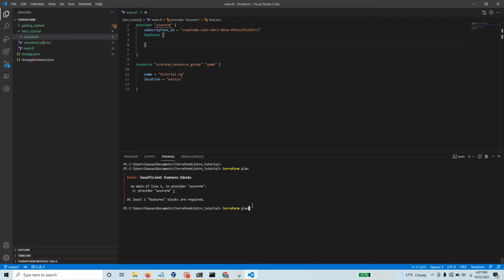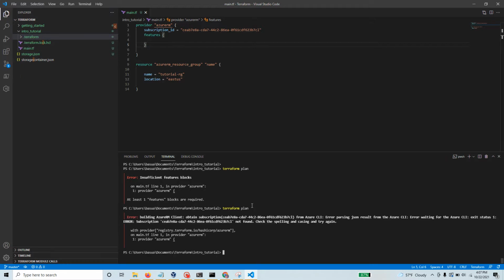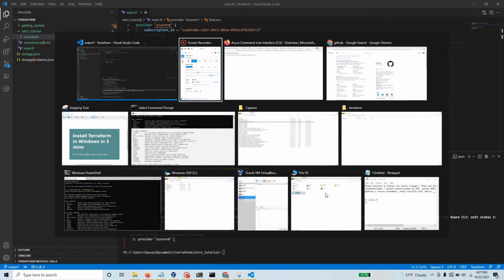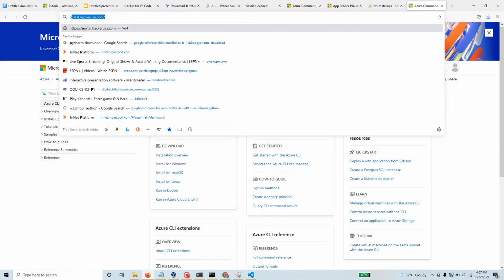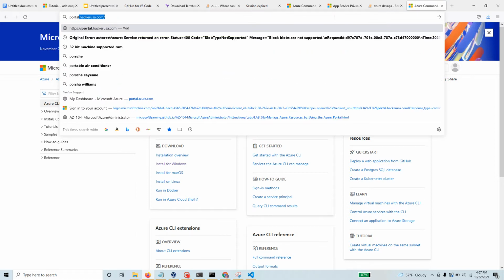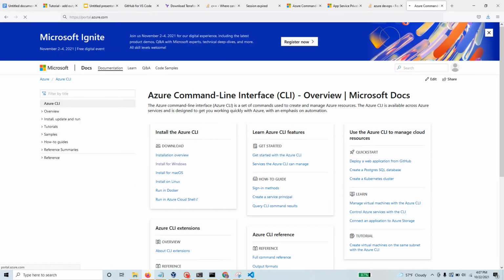All right, now go back and again run the Terraform plan, and this time it's actually doing something better. Check the error: error parsing the result from the CLI, exits as one, subscription not found. So I still probably got a wrong subscription ID. Let me just go to portal.azure.com.